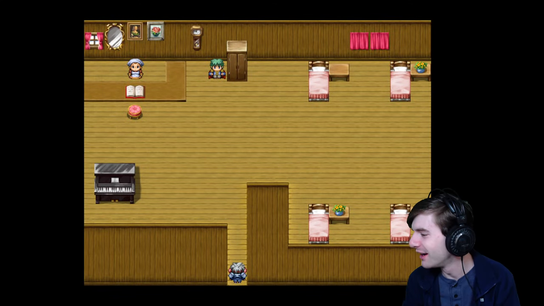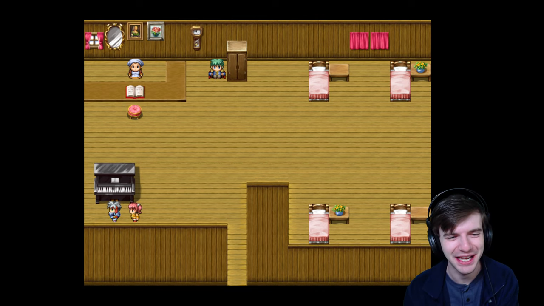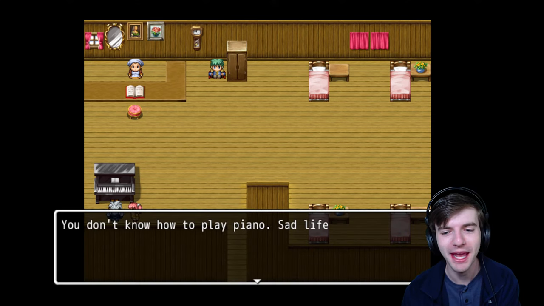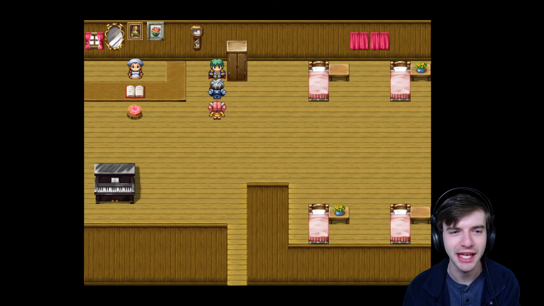It's wonderful. Kes got jump scared by FUMO plushie. Funny moment. I wouldn't say I was jump scared. More like jump surprised. Oh, we can play the piano. You don't know how to play piano. Sad life. Really? Dang it. My mother told me I'd regret it if I didn't keep after my lesson.